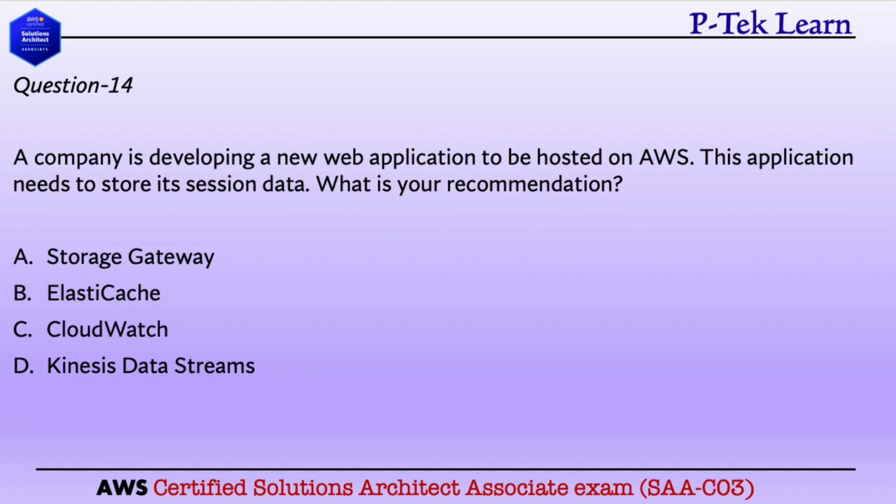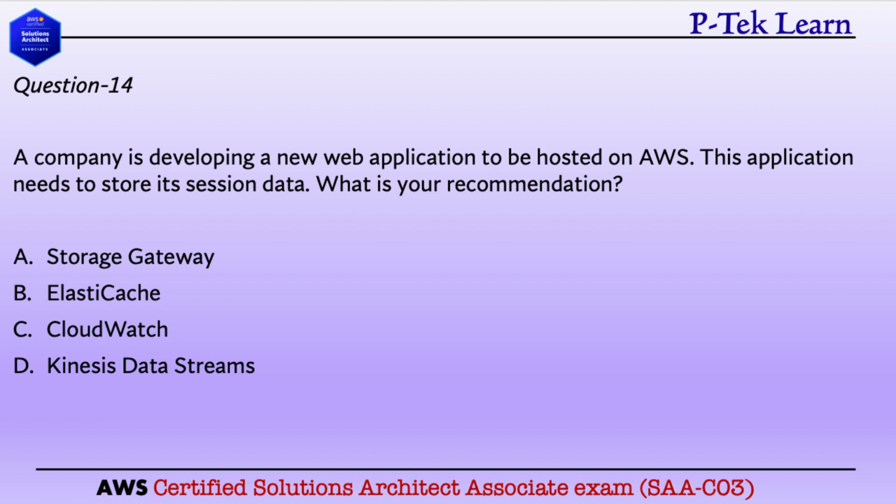Question number 14. A company is developing a new web application to be hosted on AWS. This application needs to store its session data. What's your recommendation? Option A, Storage Gateway. The Storage Gateway is to store the data from on-premises to the AWS cloud. It's a hybrid storage service. So that is not used for storing data like web application session data.